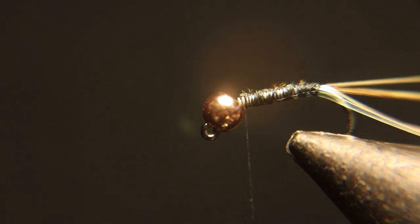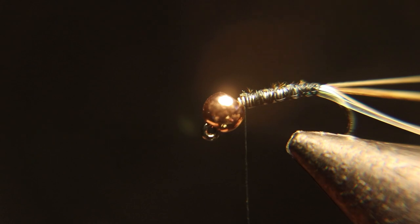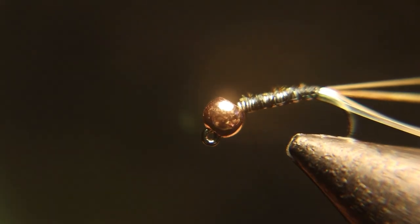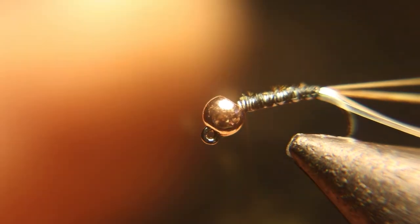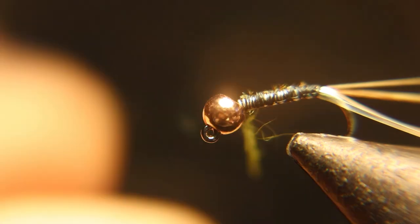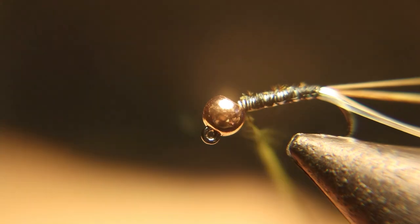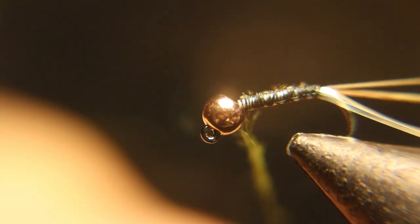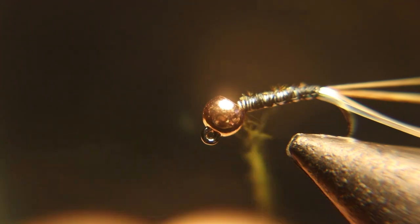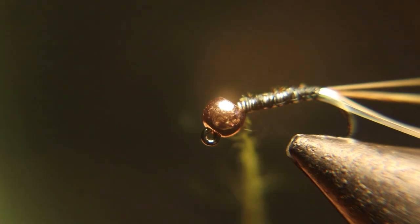What we've got here is an olive dyed rabbit hair with guard hairs — it's extra shaggy. Everybody asks why I don't start in the back. I went back to my old fly tying notes from when I was a kid, and this is a technique my instructor taught me: put very little dubbing on the thread, start in the front, go all the way to the back, and then back up to the bead. If you use a little bit of dubbing it works great — it's more secure and helps hold the dubbing on better.